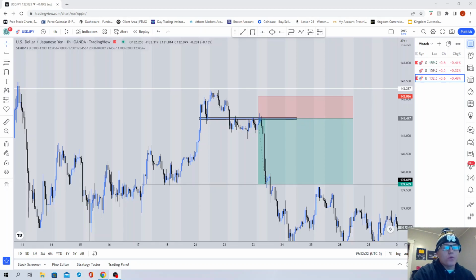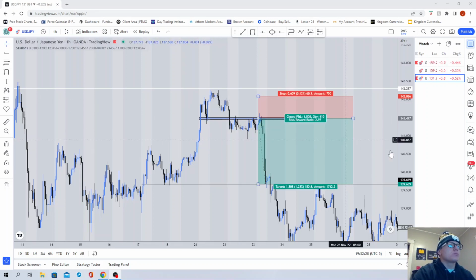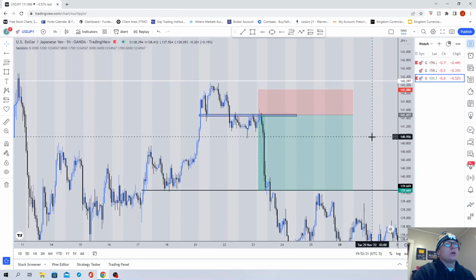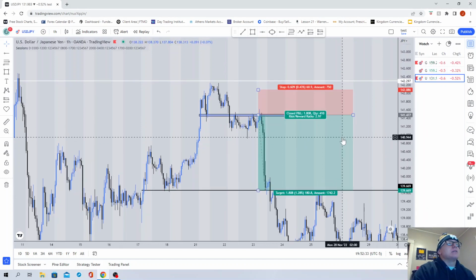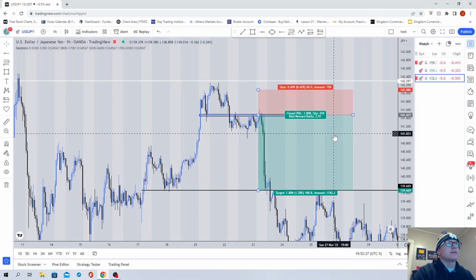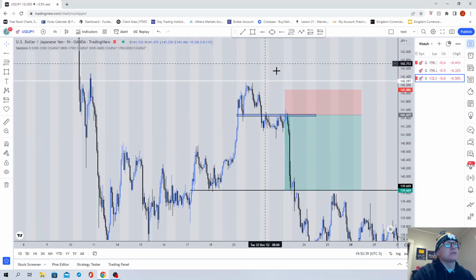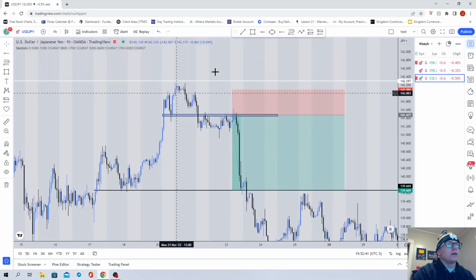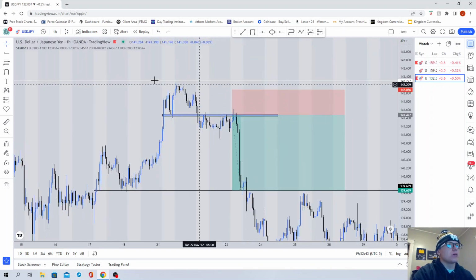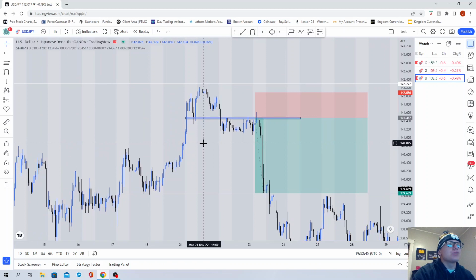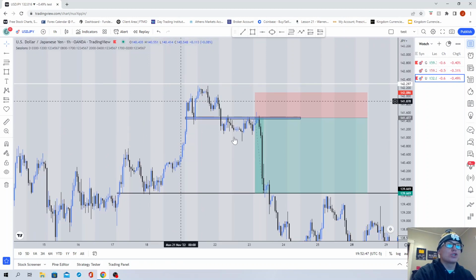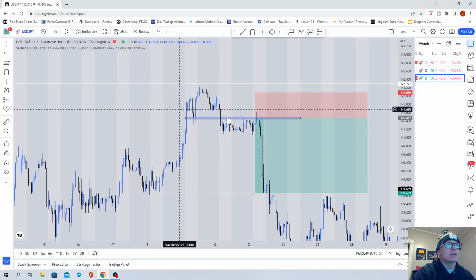All right, so now that we're on the charts, we're going to be looking at a couple of setups that I've taken over the past few months. Some really good setups. The first example that I have here is based off of just market structure. This doesn't tie into the fact that, I guess it kind of does, because you can see the rejection on the daily level of support and resistance represented by the white line. But really I took this just based off of a structure flip and then a break and retest of said structure.